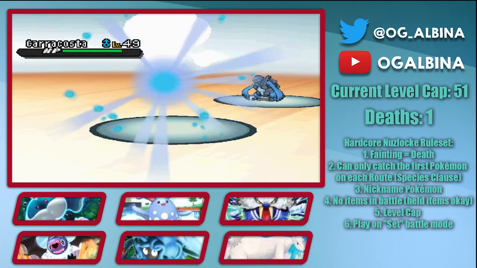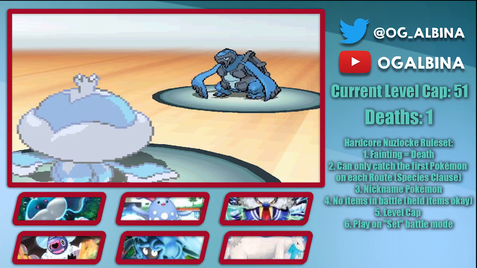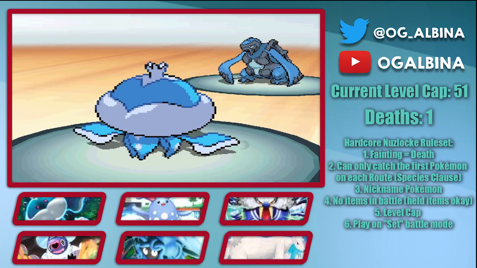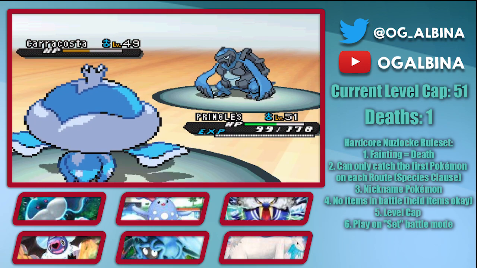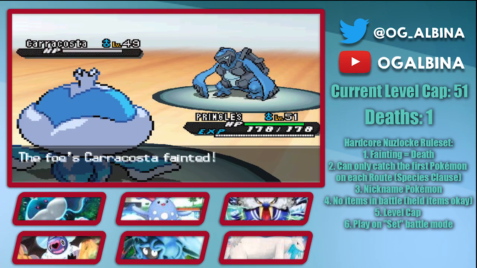He leads off with Carracosta as we lead Jellicent and hit it with a big Giga Drain, bringing it down to Sturdy. After throwing off a Crunch, Marlon tries to heal up his Carracosta, but we keep Giga Draining, bringing it right back down. One more and we're able to take it back out, getting extremely healthy.